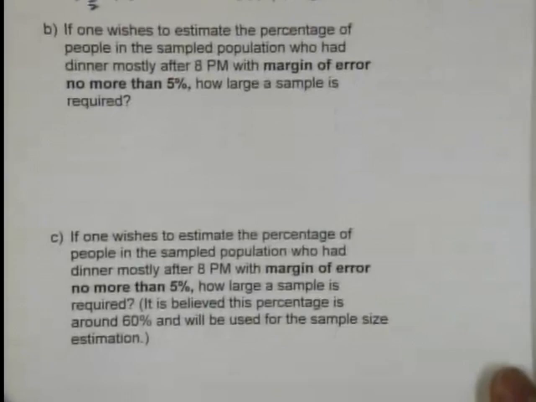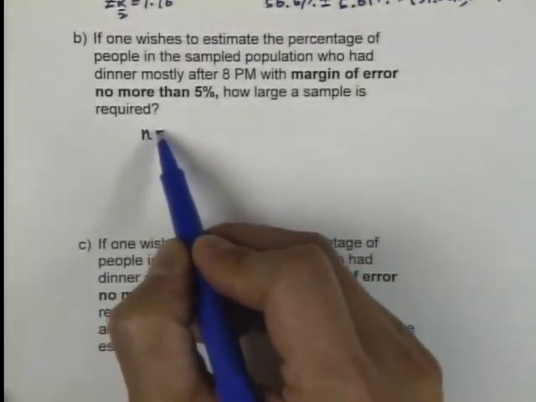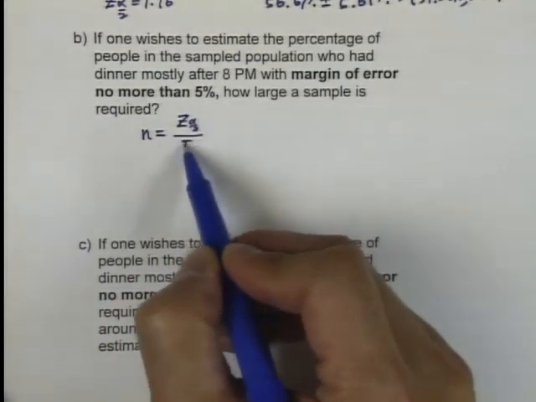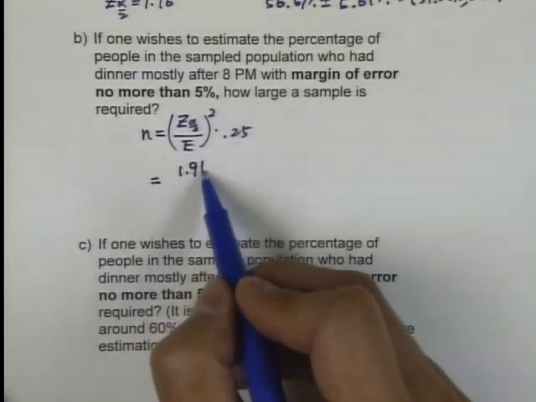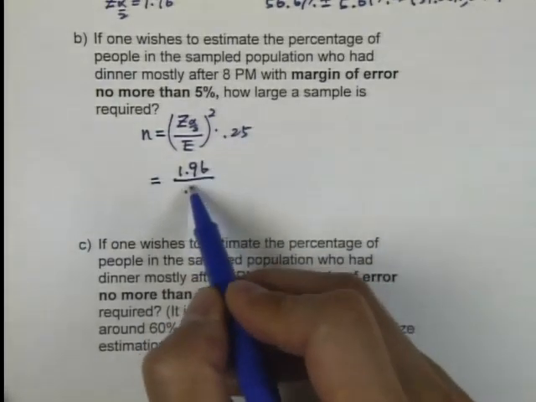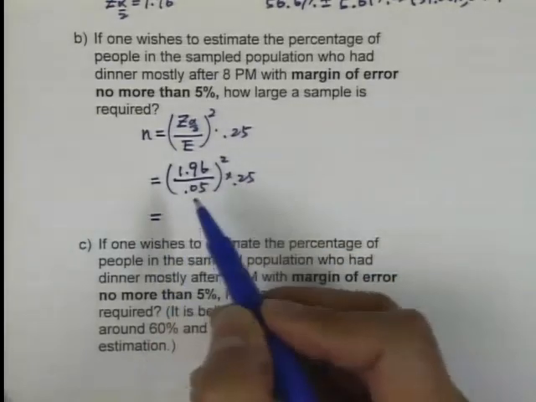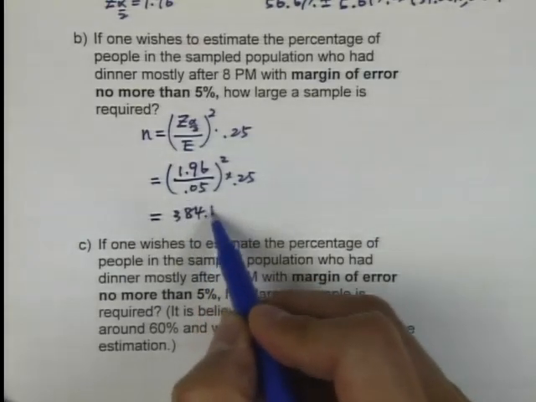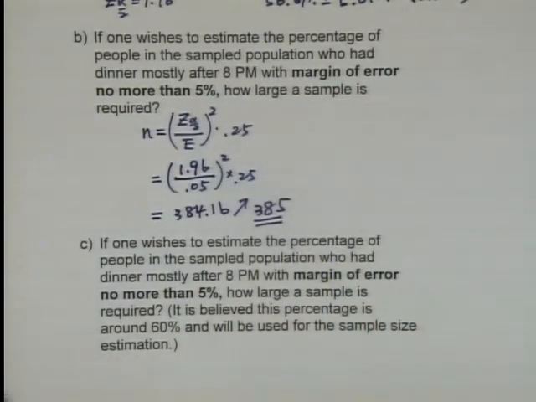And the next one, again, sample size issue. If I want to do this estimate with margin of error of 5%, and I have no prior knowledge about proportion, for instance. If that's the case, what should I do? No prior knowledge, that's fine. If I know my z-score and margin of error, I square that, times 0.25, I will be able to get it. So, z-score for 95% is 1.96. Margin of error I want is 5%, 0.05. Square that, times 0.25, I will get the sample size. So that is 384.16. If I raise it up, I'm going to round it to the next whole number, so 385. If I have this many subjects, I will be able to achieve my goal, interval margin of error.